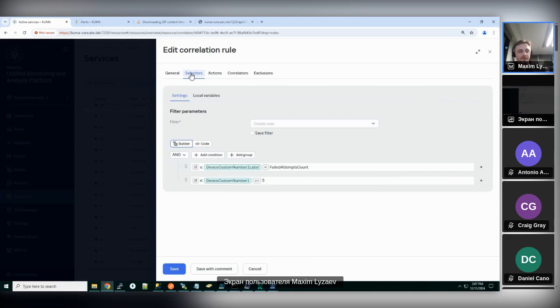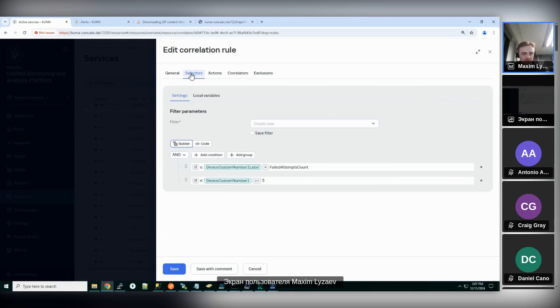Basically, yes, we have a graphical builder, but I'm not sure. Probably in the builder, we don't have an option to order. I don't remember actually. I don't use the graphical builder. But technically, yes, we have a graphical builder.